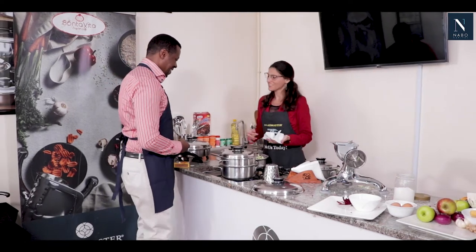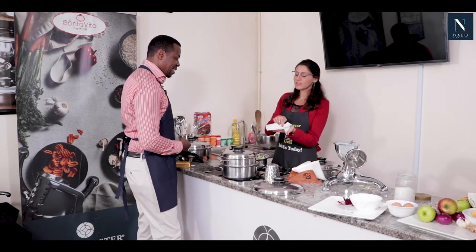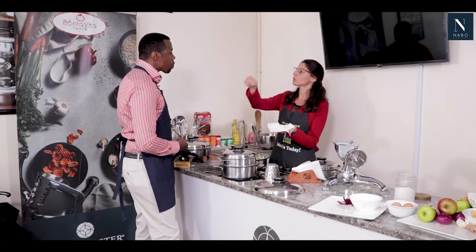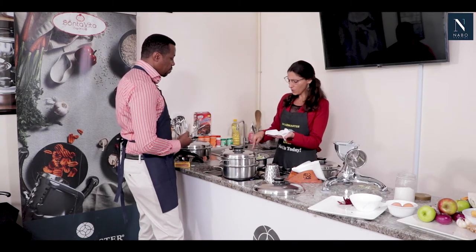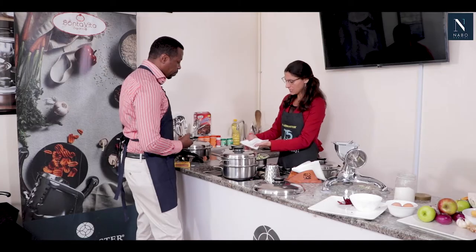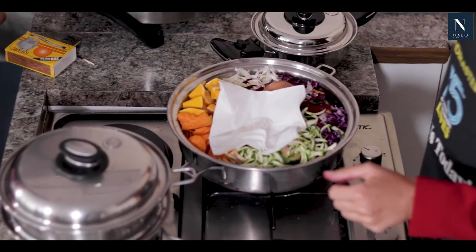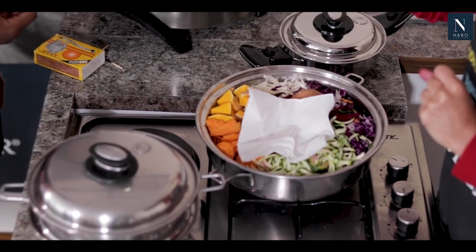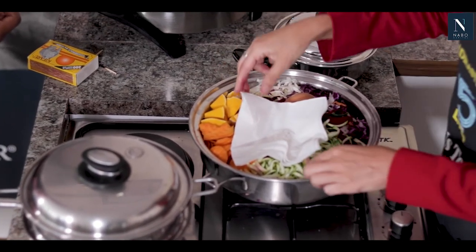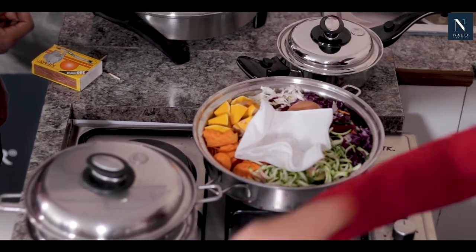Don't worry, I'm cheating. It's an experiment. Salt is a mineral. If we put salt into the water, what happens to the salt? It dissolves. So now, if the salt that I'm going to put here is going to be still here, would you agree the natural minerals of the vegetables will still be in the vegetables? True. So, hopefully, it's going to be still there. Okay. We close the lid.